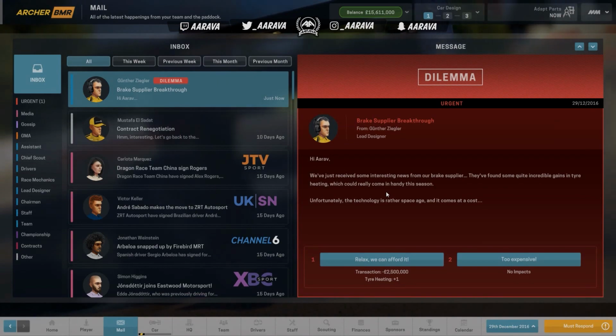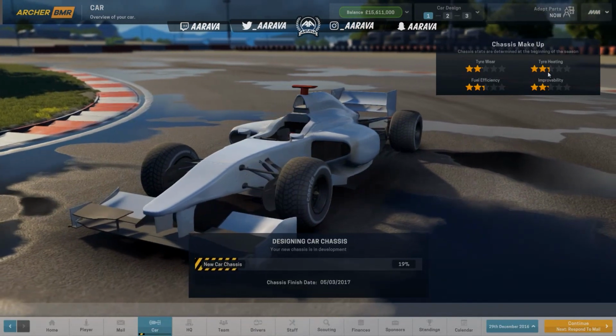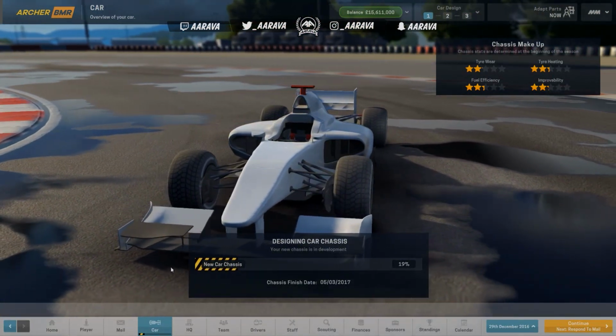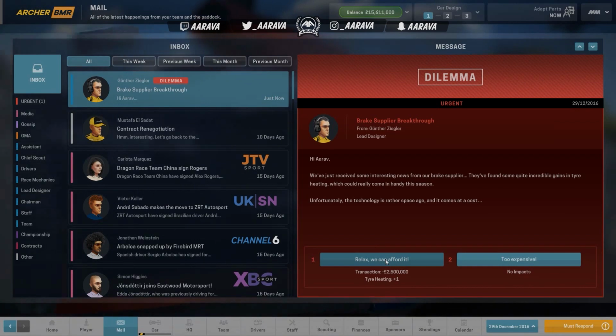+1. Does that mean a whole entire star on tyre heating? Because that could really be a big thing. 2.5 or 2 1/3 to go to 3 1/3. That would be a big deal. I feel like that's worth it. You know what? We're going to go for it.